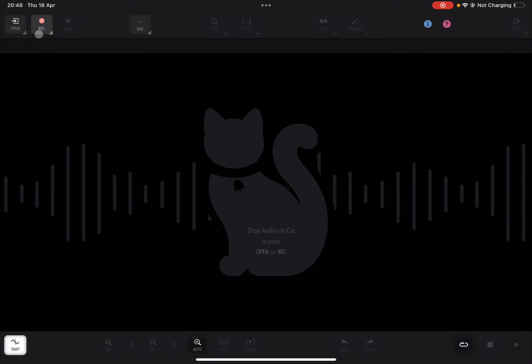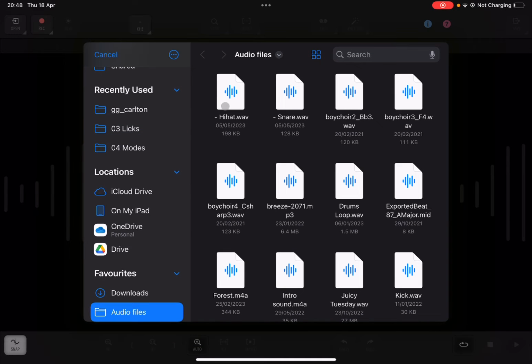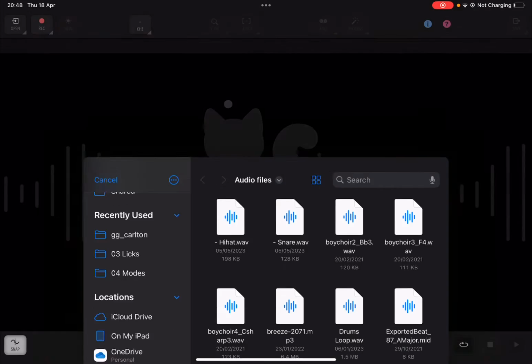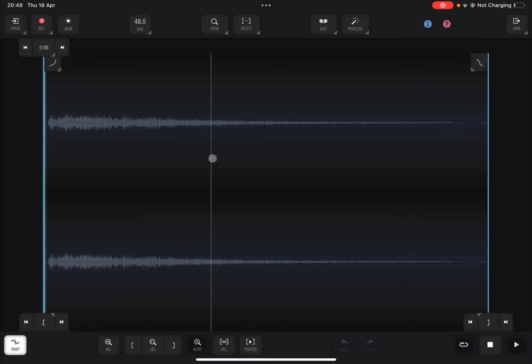Now, in terms of recording at the moment, for the purposes of the tutorial, I'm not going to show you that. I'm just using my normal microphone connected to the iPad, but you can record through, of course, any other devices. You can open something, then you go through your file system, and then you load a sample like so. If you look at the bottom right here, you can click play. Of course, you can stop it when it's playing. You can also set it to loop and play again.